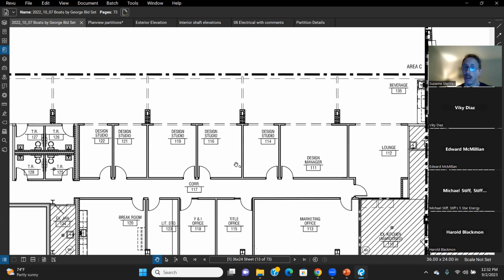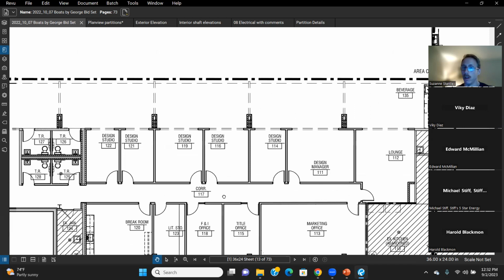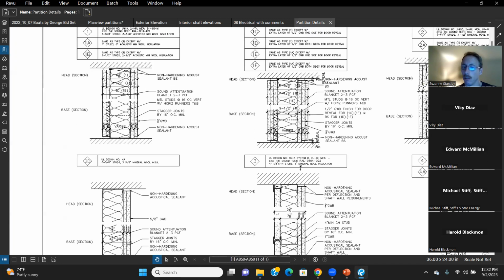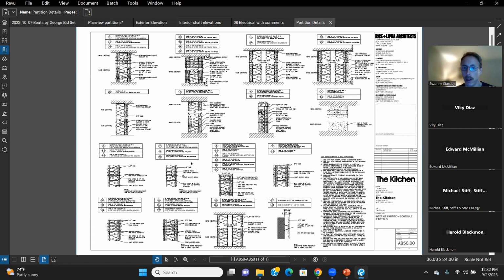So if you're a GC, that's super important to you. That's a detail page that you will have on every job. Any job that has a wall works that way. It's going to show you here with just a symbol, and then every job's going to have a partition detail. Again, this is a busy one. This has a lot of different types of walls, but it's all going to look like this, and that's how they show that for the most part.